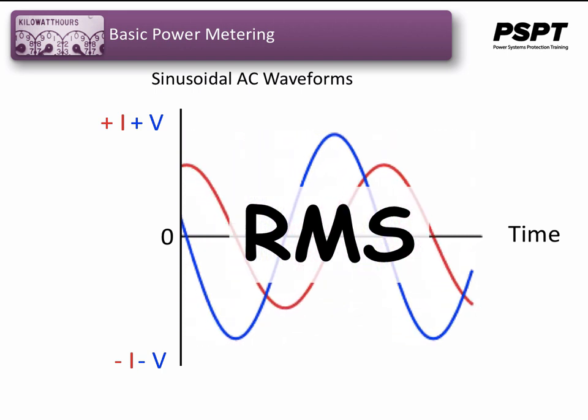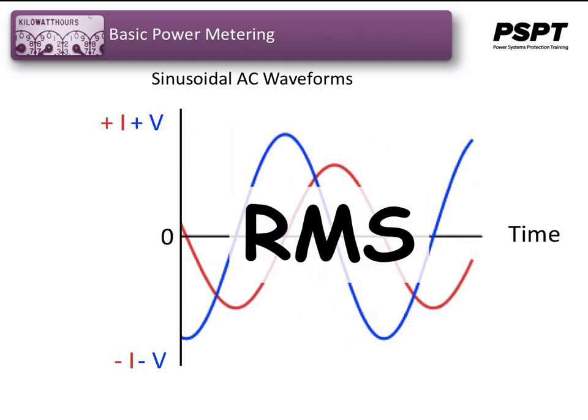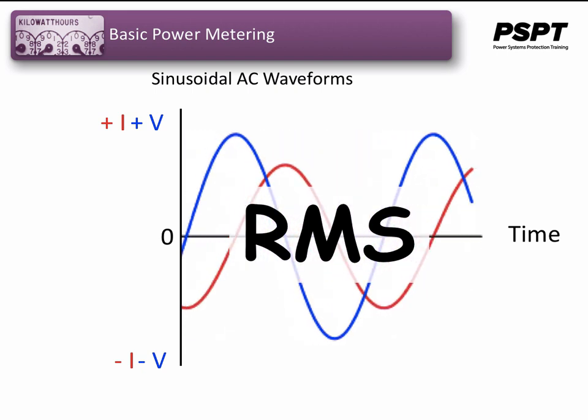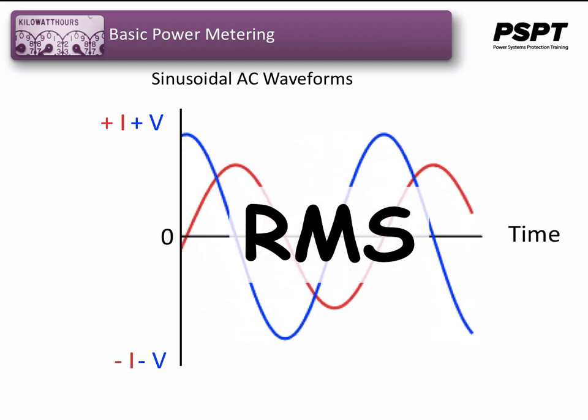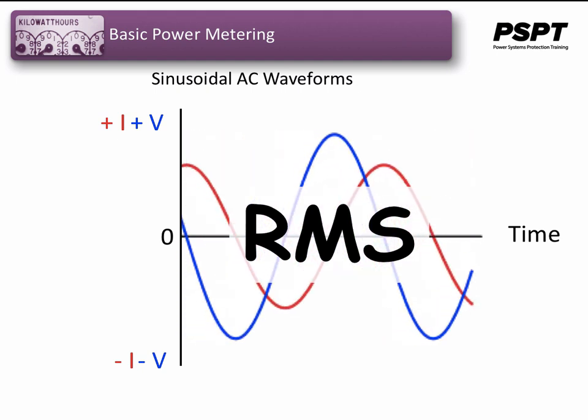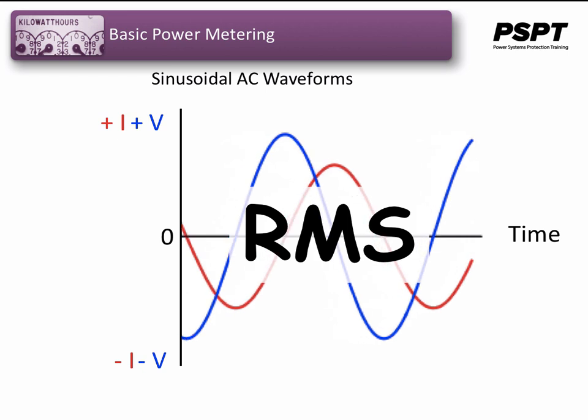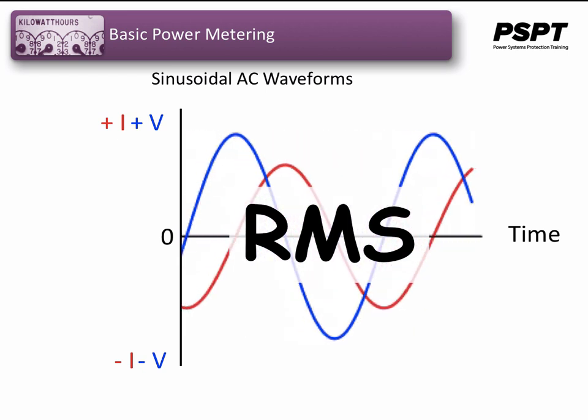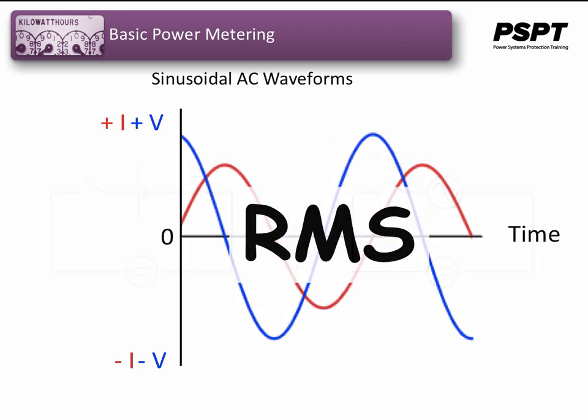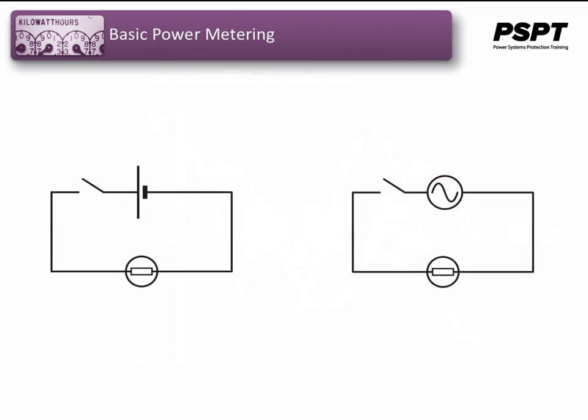Before just jumping to the definition of RMS, which by the way is mathematically related proportionally to the other ways of describing the waves, such as amplitude, peak, peak to peak, average, and mean average, let's go through the logical steps of getting there. Starting with two simple circuits, one DC, one AC. That is, each with the same load, but one driven by a DC source and the other driven by an AC source.